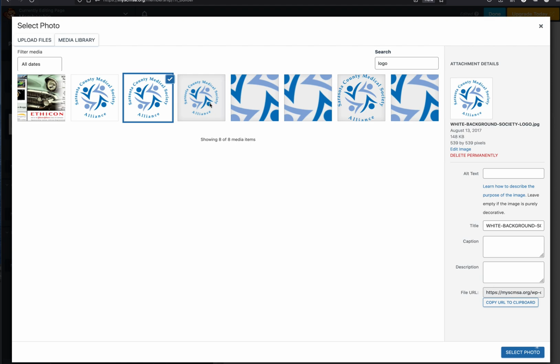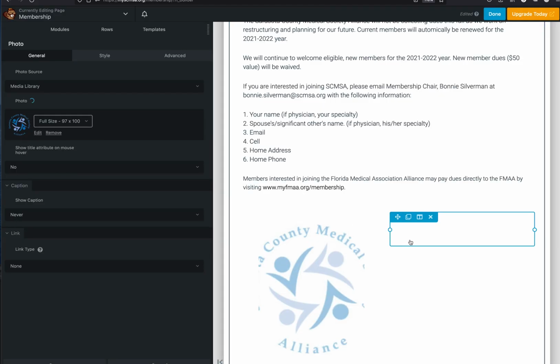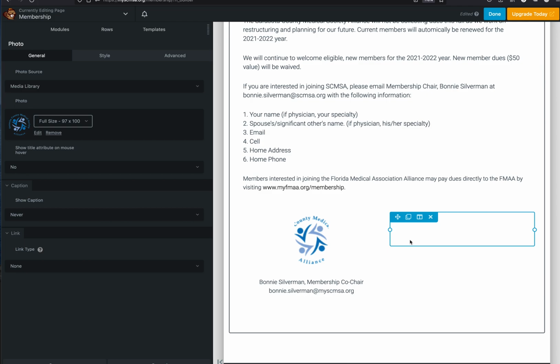Oh, so this particular thing, you may want to build in some white space around it. I think that's why I did that deliberately. So let's see if that looks a little better.